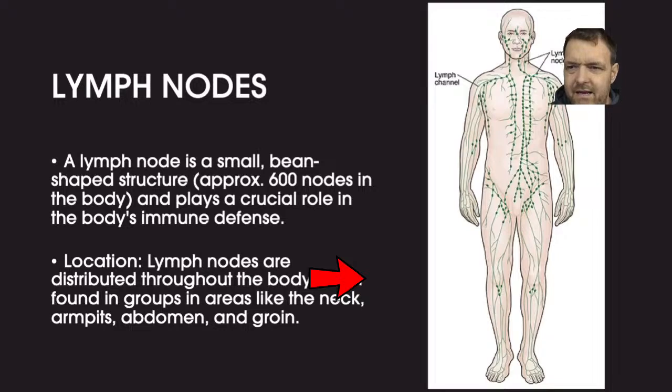And then we had a brief look at lymph nodes. So the collection of lymphoid tissue around the body, and usually there's loads of it. Approximately 600 nodes in the body play a crucial role in the body's immune defense. We've heard of lymph nodes before, but usually we've heard of them around here: the neck, armpits, abdomen, and groin. In terms of a mastectomy, with breast tissue removal, they usually remove the axillary lymph nodes, which are the armpit lymph nodes.